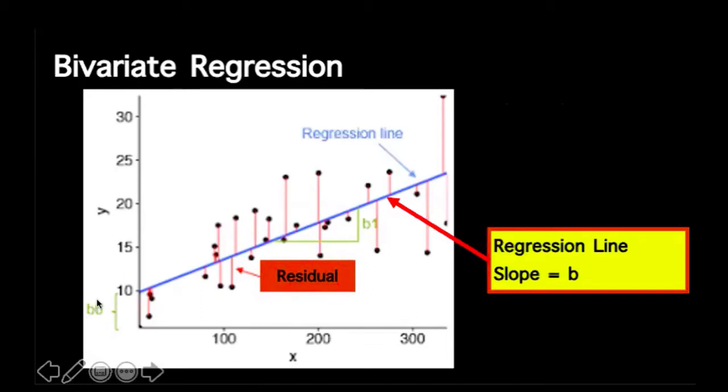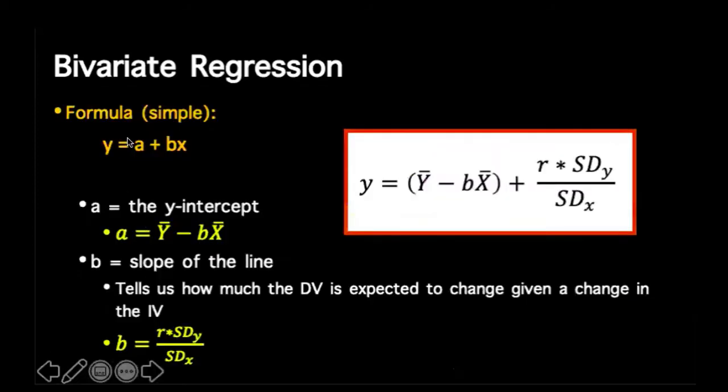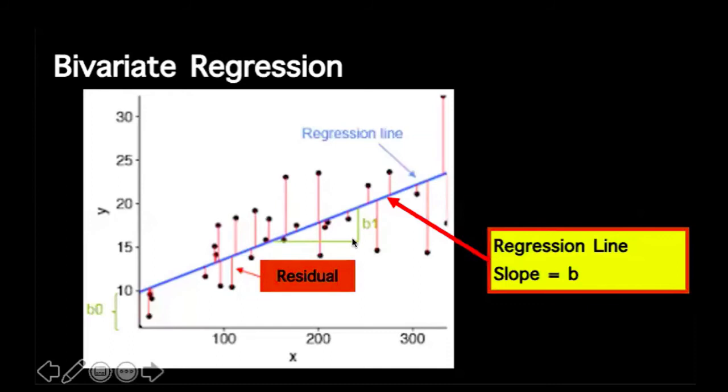Okay, so in this one you can see B0 indicates where this line of best fit would cross the y-axis. So that's your constant in your equation. So that would be like A here, right? So you can sub out B sub 0 for A if you want to. And then in this area, you can see the slope of the line is represented by B1. Okay, when we get into multiple regressions, there's going to be multiple B coefficients. So we'll use B for now. Did that help answer your question?